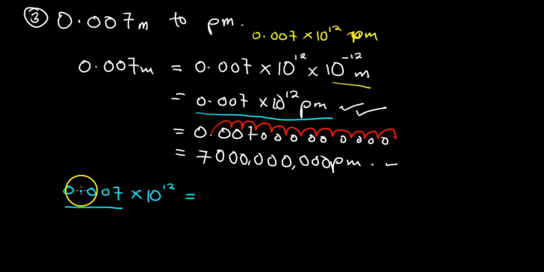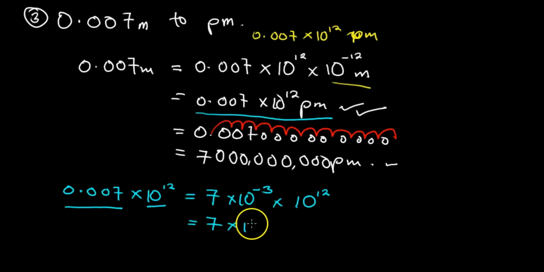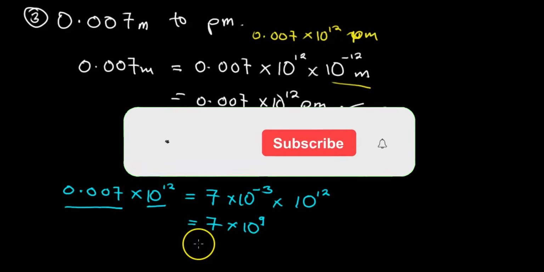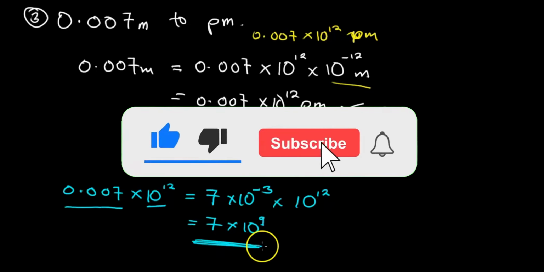Here my decimal point is on the left, which means that my power is going to be negative, and I'm going to move how many steps to get a coefficient which falls between 1 and 9. So I'm moving 1 2 3, so I'm getting 7 times 10 exponent, since it is coming from the left, exponent -3, then I write this one too, times 10 exponent 12. So this is going to give me 10 exponent -3 times 10 exponent 12. Since the bases are the same, we add the powers, and this is going to give me 7 times 10 exponent 9. So this will be your final answer.